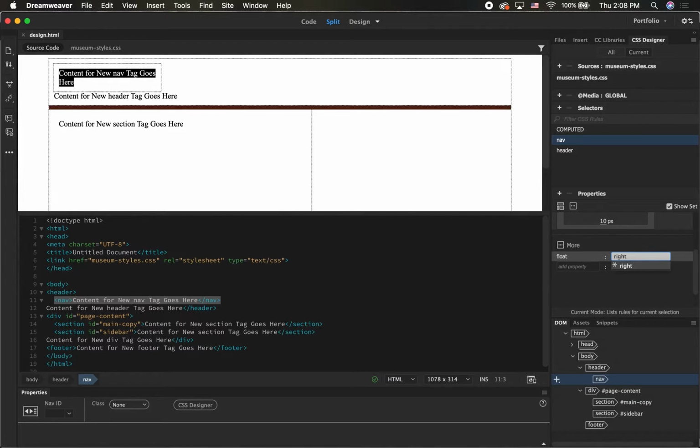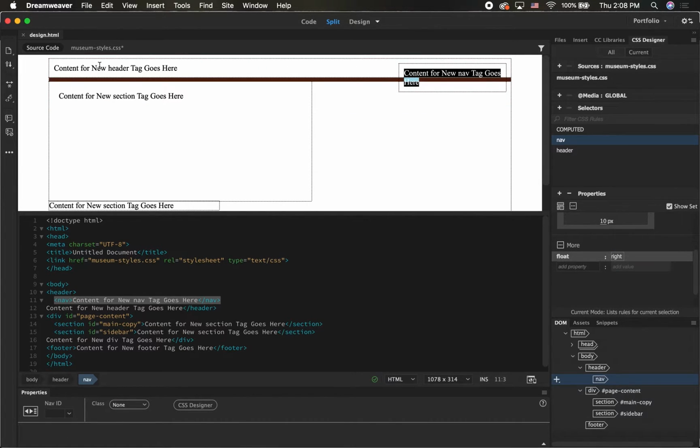So we're telling the nav to float to the right side of the page. When you press enter, there it goes. It's going over to the right side of the page. It looks a little funny, but just keep going and it'll fix itself.